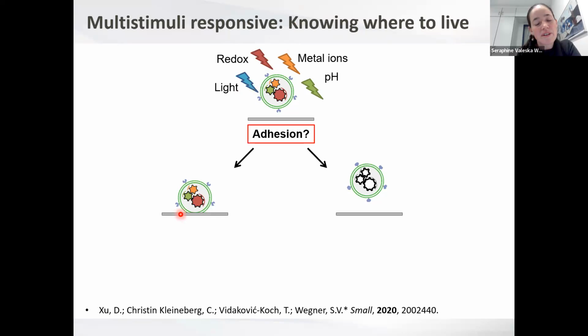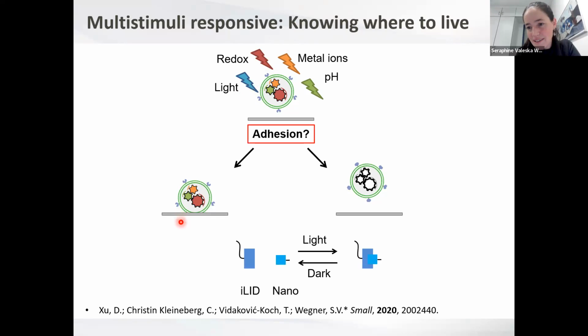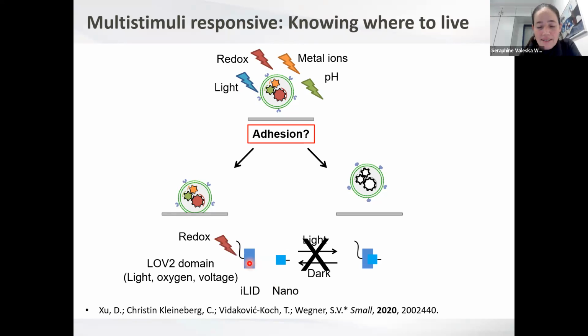with multiple inputs. So to introduce light sensitivity, I guess I already showed you this, we use photoswitchable proteins so that we can trigger adhesions under light. But at the same time, it should be noted that this photoswitchable protein iLID is a LOV domain protein. And so it's actually not just sensitive to light, but also to redox. And when we oxidize it, then this interaction no longer takes place. So this is a way of then making also the system redox sensitive.